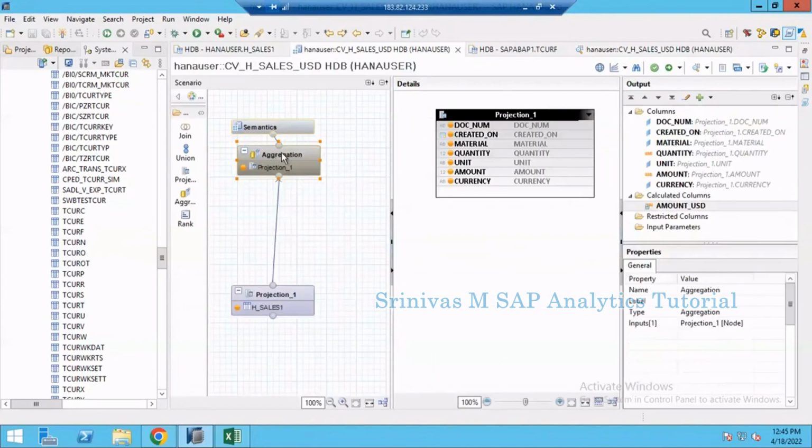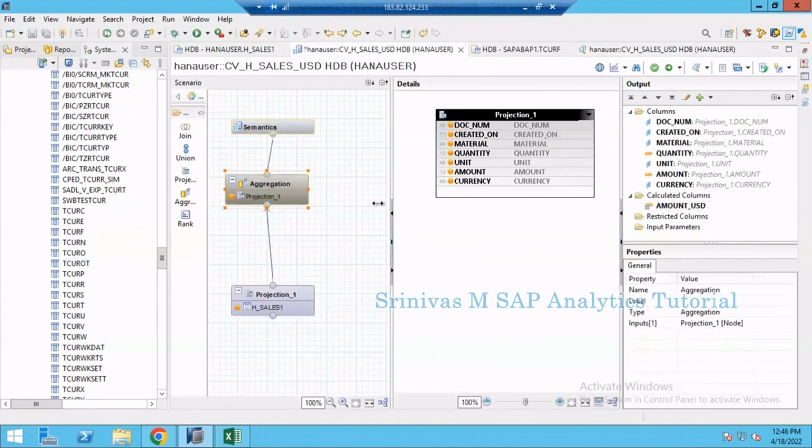Okay, so if anytime in real time you have a requirement to perform currency conversion, you need to create the currency conversion on the topmost aggregation node. Important: if someone asks you in interviews where we create currency conversion in a calculation view, we must say that on the top aggregation node we perform currency conversions.